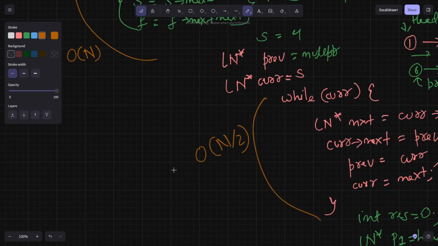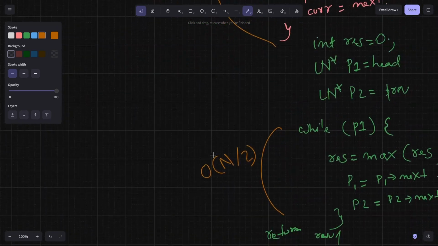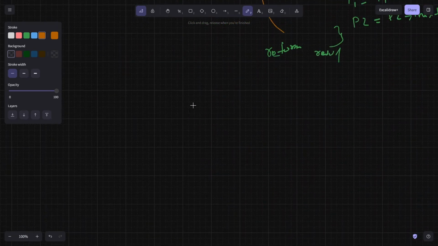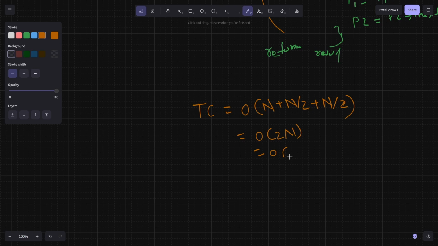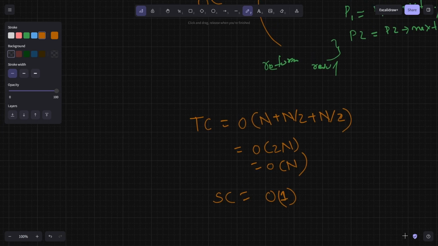So in total, time complexity equal to big O of n plus n by 2 plus n by 2, that is big O of 2n, which is as good as big O of n, and space complexity is also big O of 1. So I think we optimized here, so let's code it.